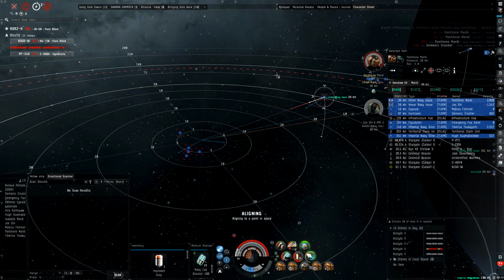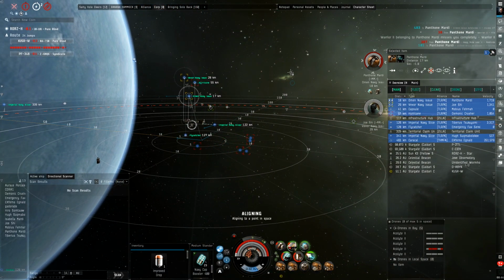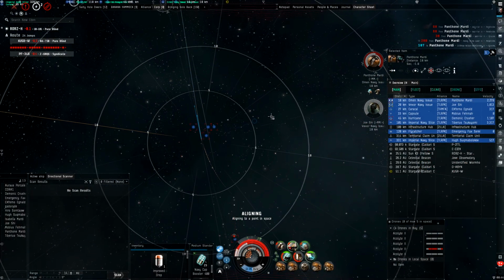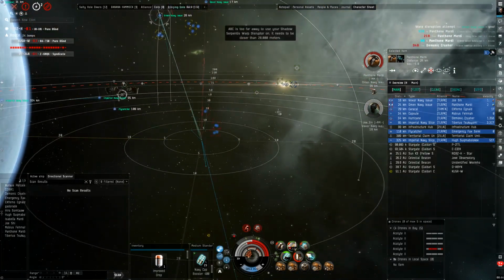The Vexor Navy Issue with its new rep bonus is going to be a very tanky ship for me to kill, and it's definitely last on my list in terms of the ships that are directly in front of me. The Omen Navy Issue is going to be a much easier kill here. I take a volley from an Arty Hurricane as he lands on grid, and I bleed a bit of armor here. And this is where the speed of the Vagabond is really going to work.